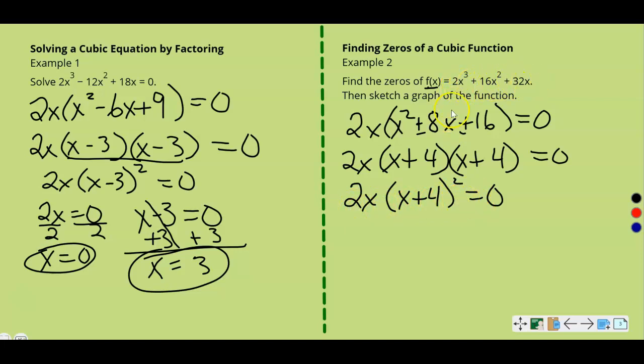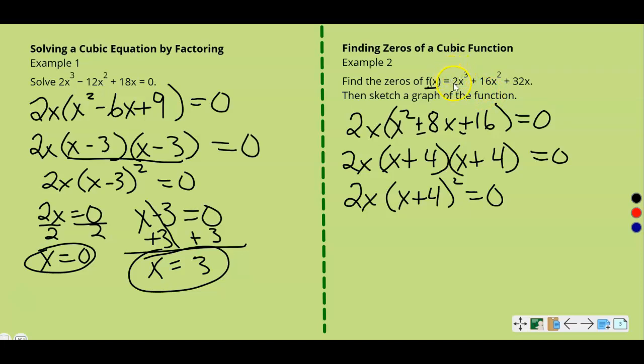So this is standard form. This would be factored form. And now we can tell a little bit about the graph. So it says sketch a graph. All right, so as you've seen, you can just type this in your calculator and you can have an actual to-scale graph if you want. But there's some things you should be able to recognize just by looking at the function.